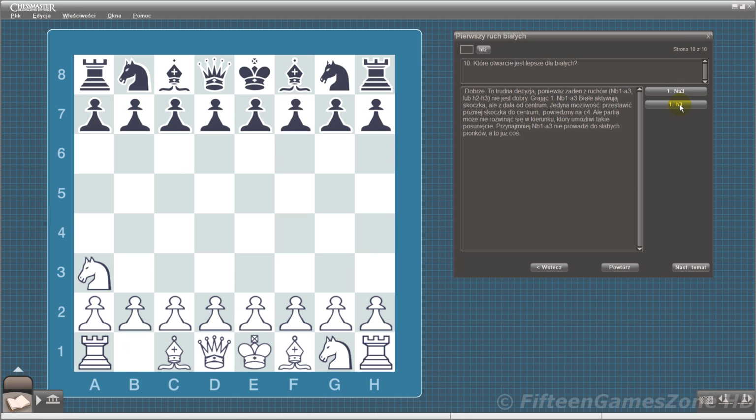Correct. This is a tough call because neither move, knight b1-a3 or h2-h3, is meritorious. With 1 knight b1-a3, white activates a knight, but away from the center. One possibility is that later on the knight can be repositioned toward the center, let's say to c4. But the game might not develop along lines that render this transfer feasible or desirable. At least knight b1-a3 doesn't incur a pawn weakness, and this is something.